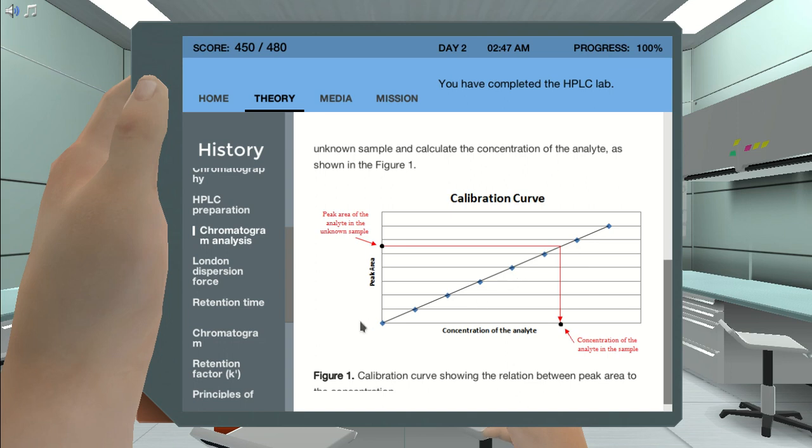You put each of those through the HPLC machine by itself as its own sample. You do not mix them all together because that would defeat the purpose of diluting them. You put your first dilution into the HPLC machine and you get a certain peak area. You should only see one peak. They're not going to show this whole process of generating these points. I'm just explaining to you what the calibration curve means.